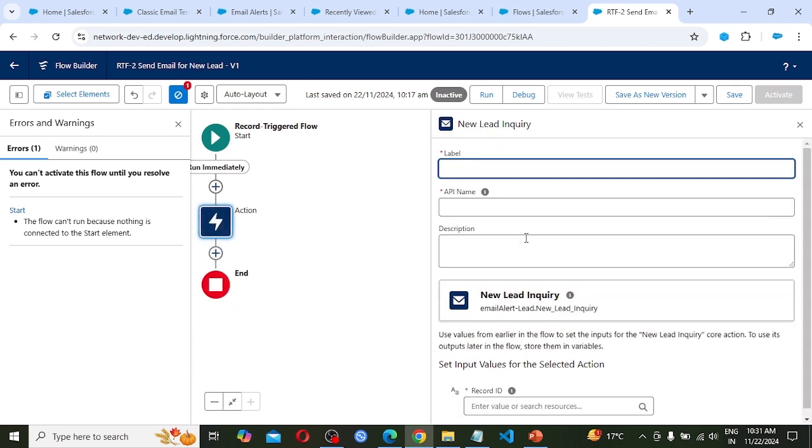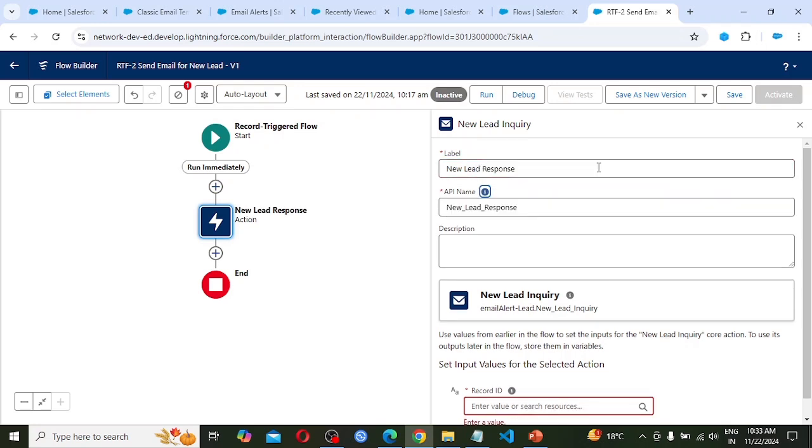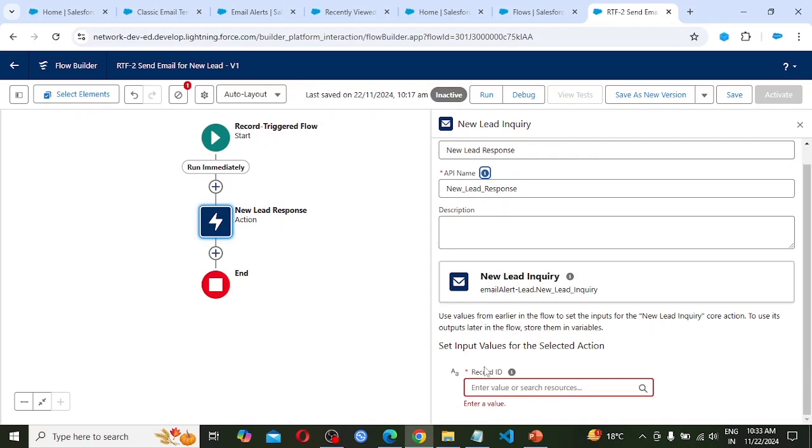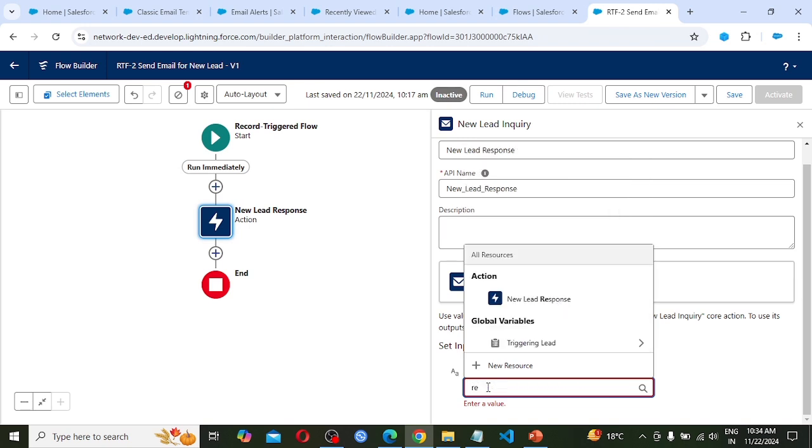Click on this. Here we have to provide the label name, new lead response, and from here in the record ID I need to search for the record ID for the lead.